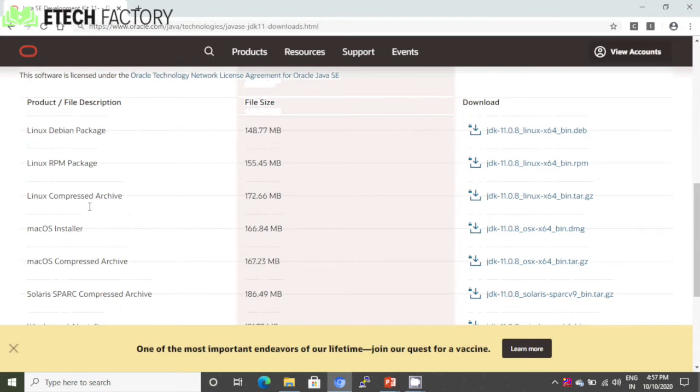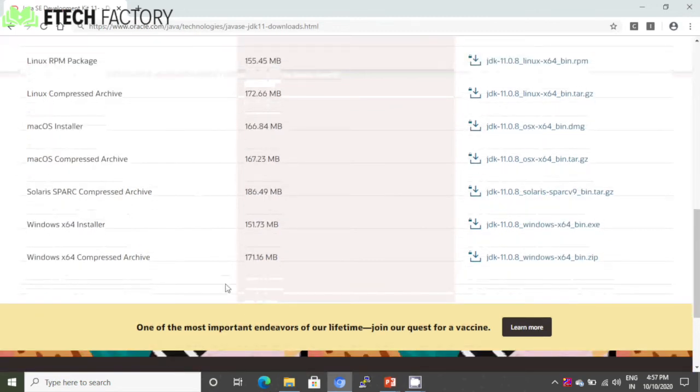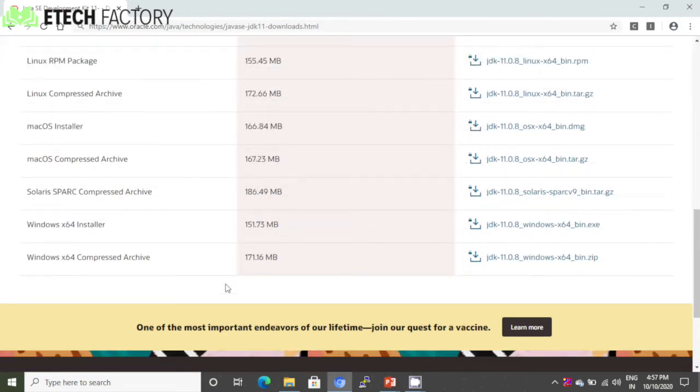And one more thing you need to remember before downloading any of the versions compatible to your operating system: if you are downloading any Java version which is higher than 9, then you will not get any 32-bit operating system installer, because Java 9 or higher doesn't support a 32-bit operating system.